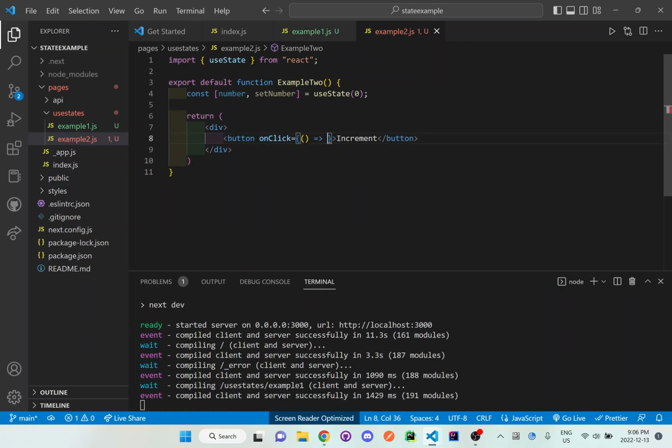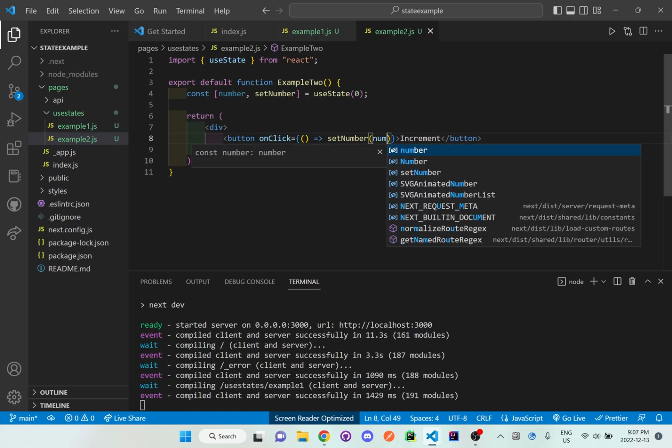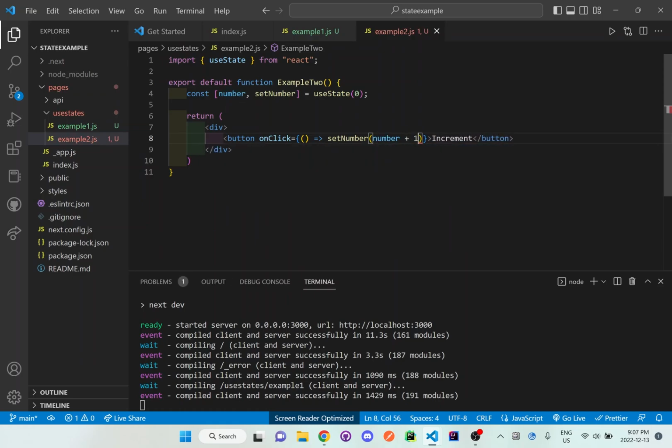So right here on the other side, the arrow, we could do set number, which is calling this variable right here at the top in the useState. And inside this set number, what we're going to do is we're going to change number plus 1 so we can increment it by 1. And that will be for incrementing.